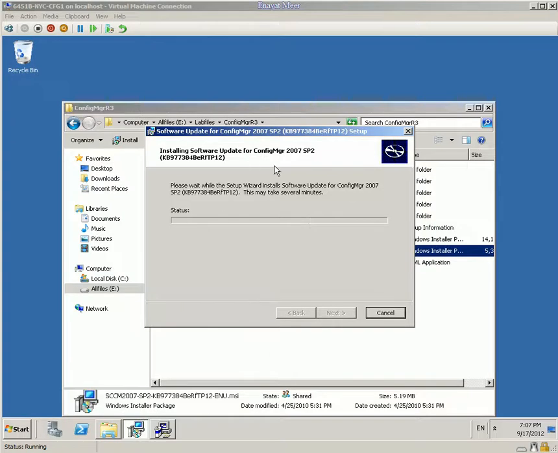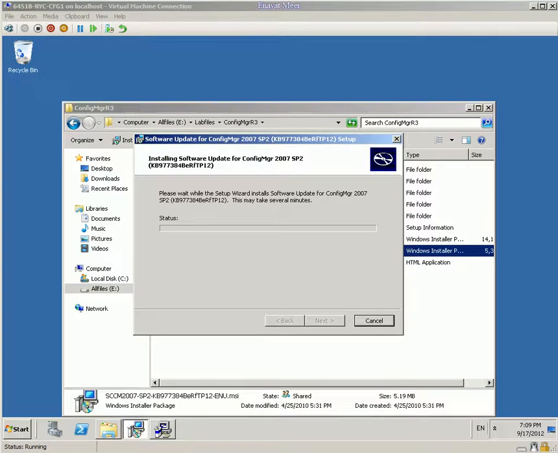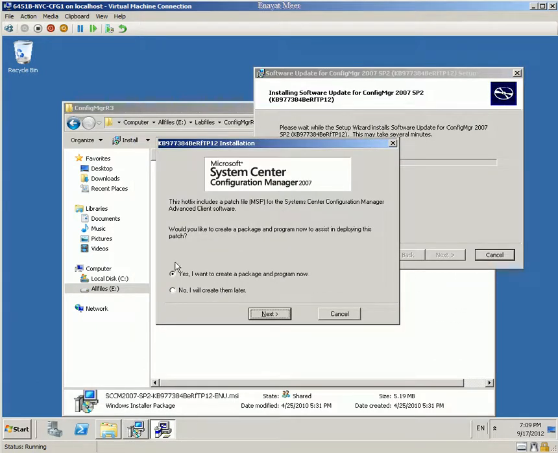So we are currently installing Service Pack 2, and then after that we're going to install Configuration Manager 2007 R3 as soon as we are done with Service Pack 2. In order to have this started, I have to drag it to the right and look on the back end first, where I have to answer these questions.